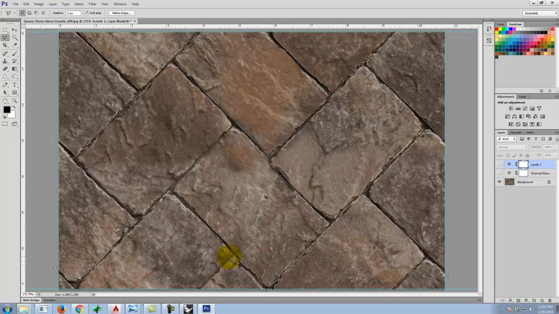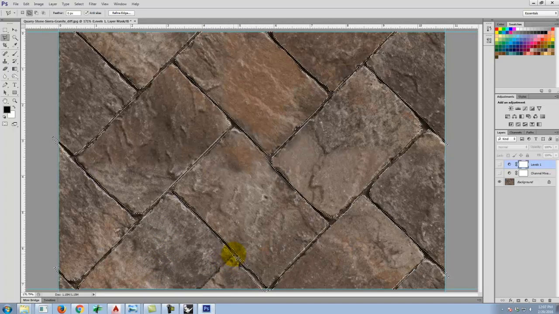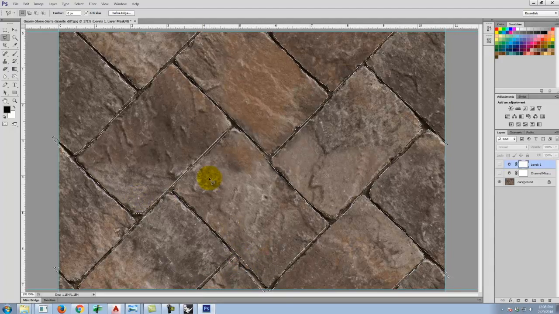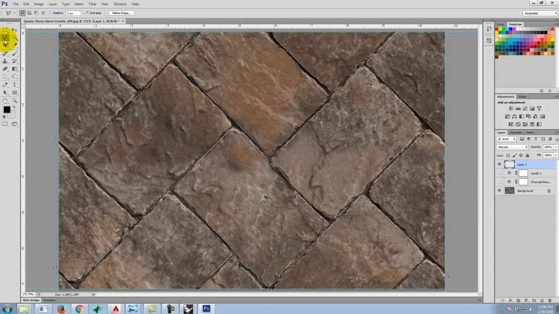Oh, right there. Okay, so close enough for right now. So I'm going to use this selection on a brand new layer here, and I'm going to paint in white and black. So we'll start with black.